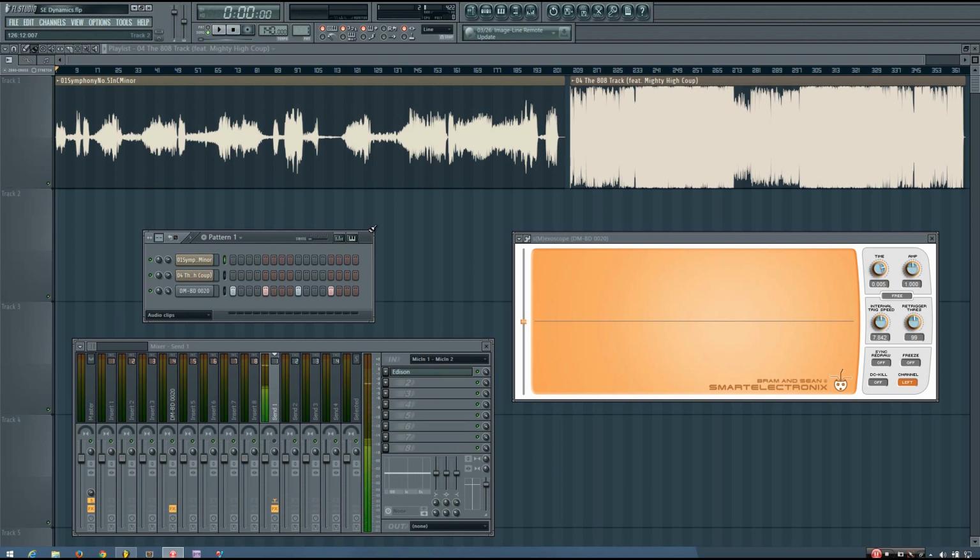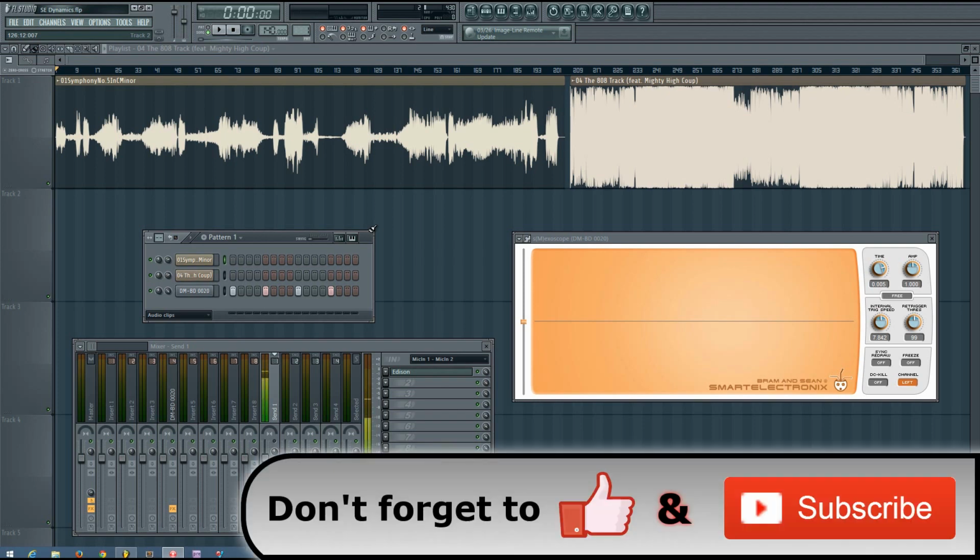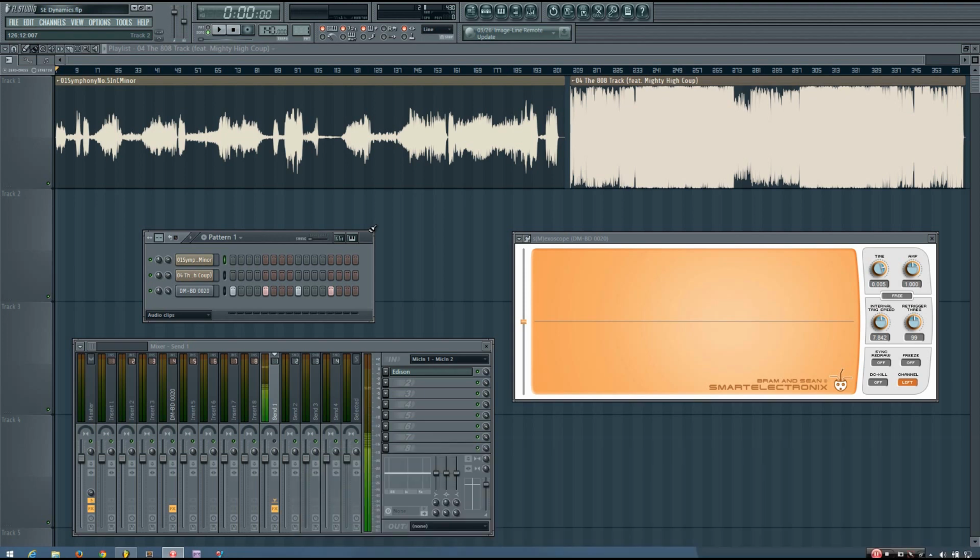When we talk about dynamics in regards to mixing, what we're referring to is how the volume, or technically the amplitude, of a sound or a song changes over time. Dynamics have been used widely in the composition of music. You will see this on sheet music as different symbols that indicate how loudly to play a section or a single note. Some examples you may find commonly on sheet music are pianissimo, piano, forte, fortissimo, crescendo, and decrescendo.